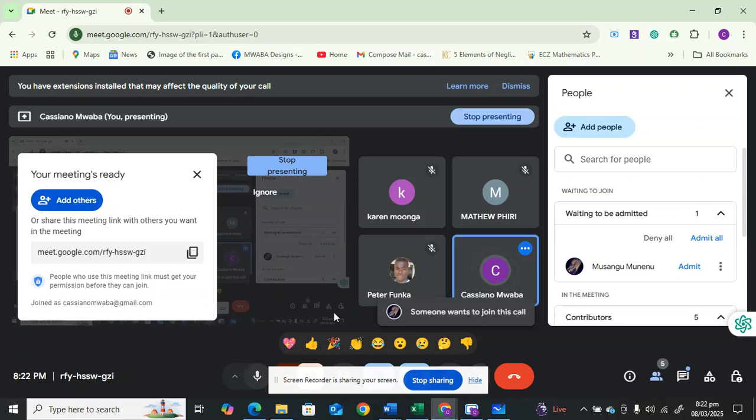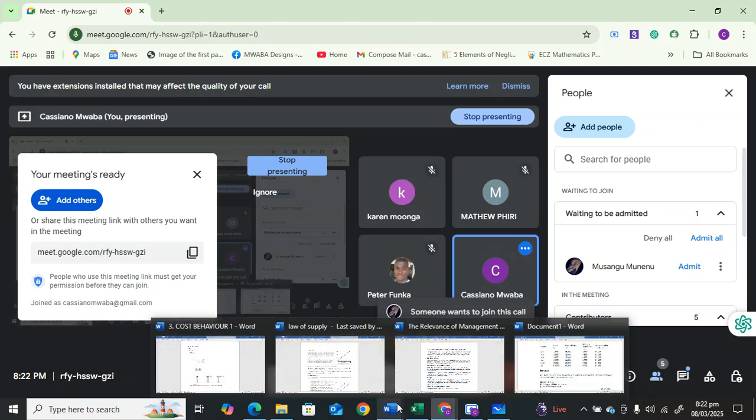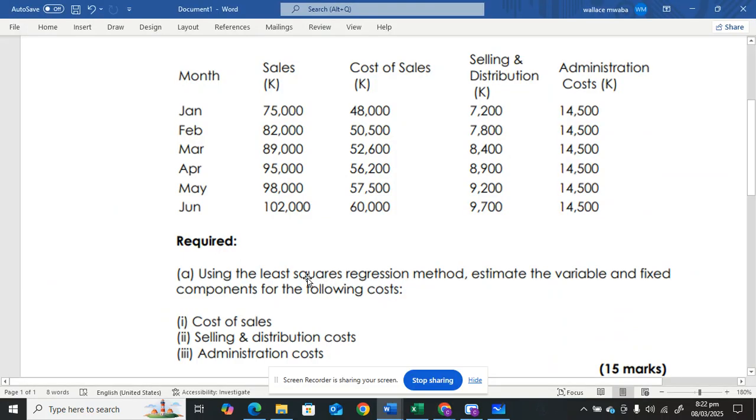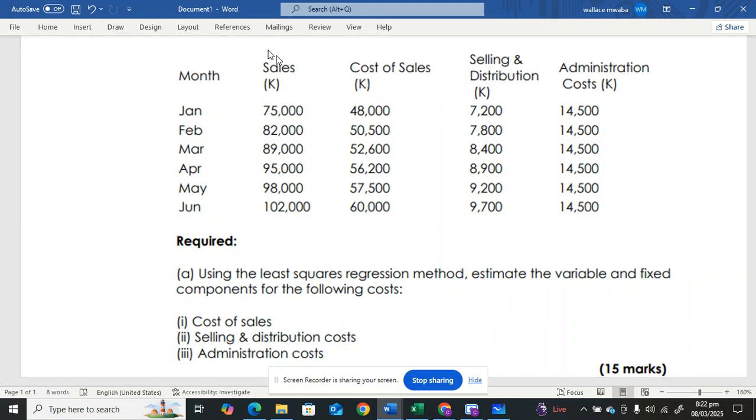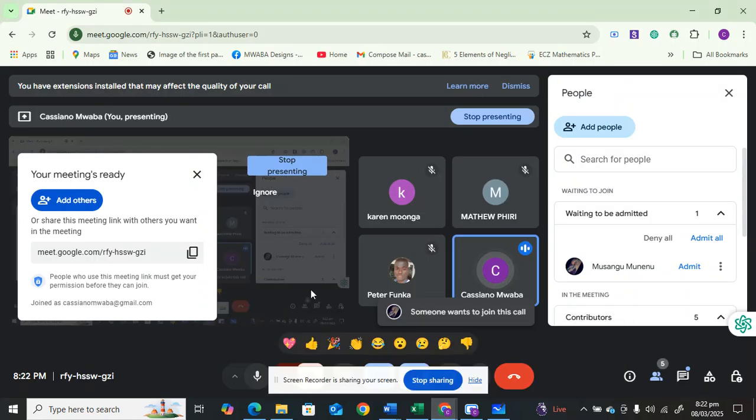So what is going to happen with these costs that we've been given? Part A, part A1, we have to look at the cost of sales. The information that we'll be interested in to make our linear equation is our sales. Sales is always going to represent the X variable. Sales or any form of money will usually represent the X column. Always remember this, colleagues, because you'll be given information, then you'll be deciding which one should be my X, which one should be my Y.